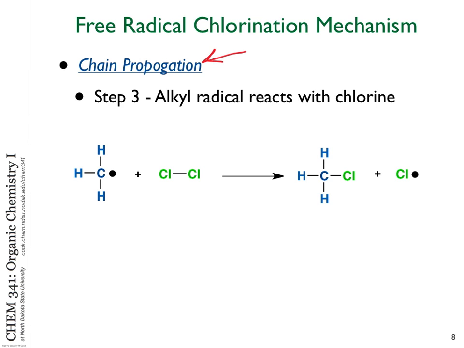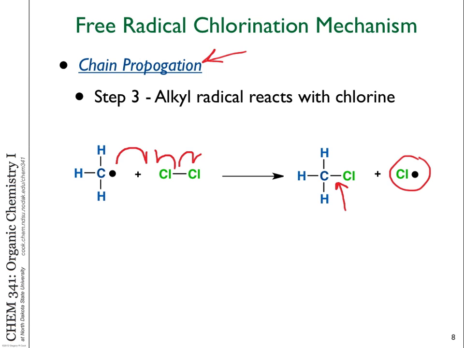Okay, and it's just the same way. This is the reactive radical. Carbon wants its octet, and so it will take a chlorine from that Cl2 with one electron. The other electron goes to the other chlorine, so that bond is broken. This new carbon-chlorine bond is formed, and we have generated a free radical.